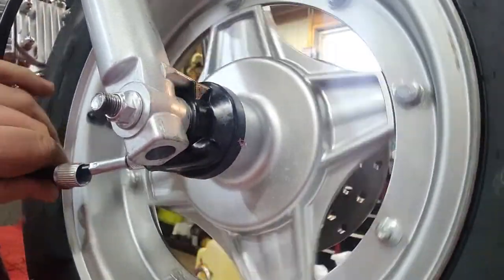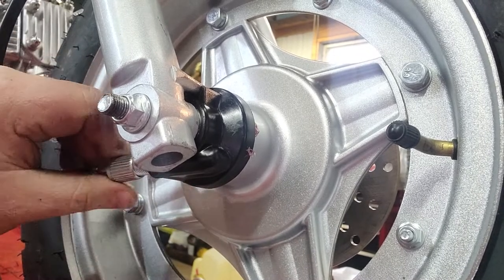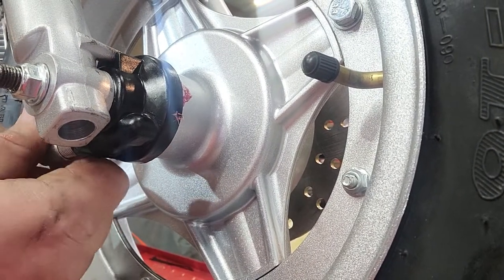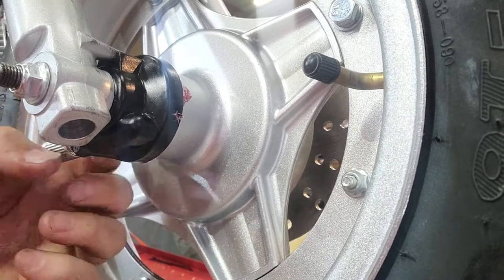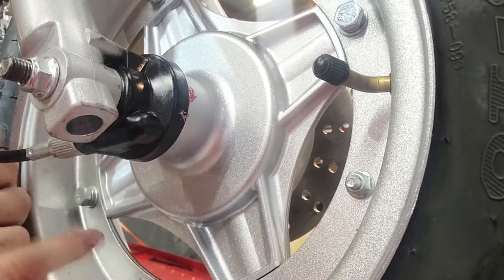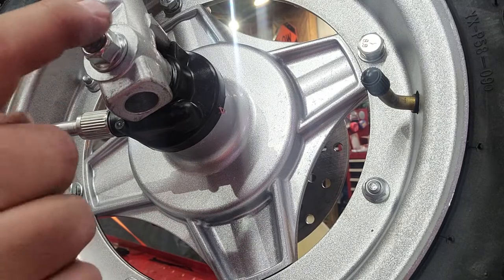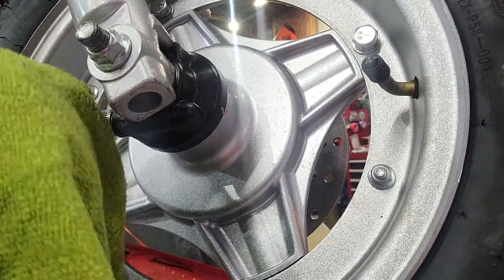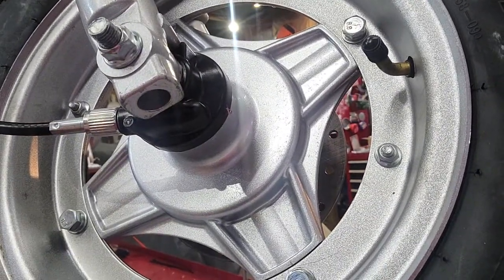Pull your nut back, feed it through, spin it and just slide this up. If it has issues getting to grab, go backwards — it's kind of funky with the cable, but go backwards, listen for the click, and then start going forward. The click that you hear or feel is the threads on the nut jumping to the fresh start on the bolt. Then just hand tighten it down.